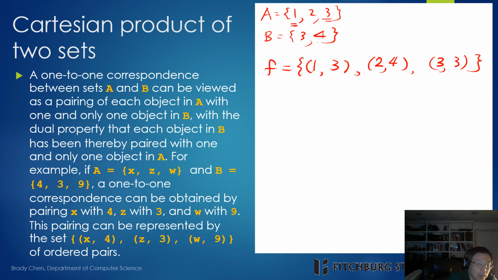So for each value in A, we define a unique value in B. That defines something called a function.